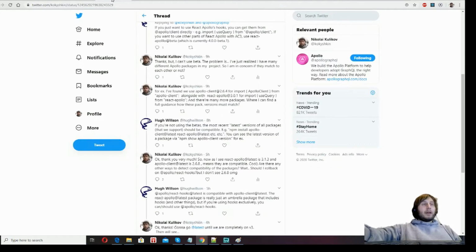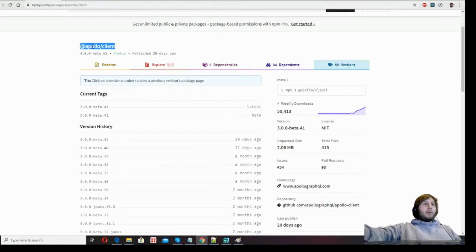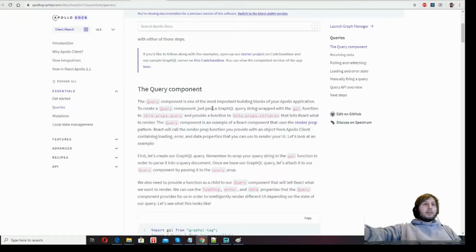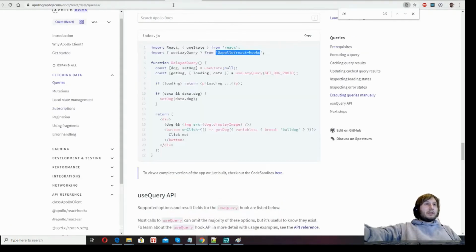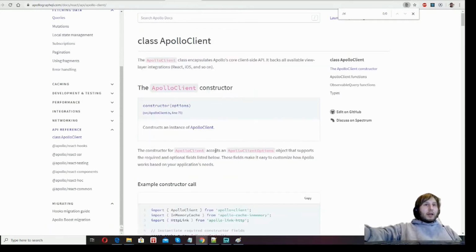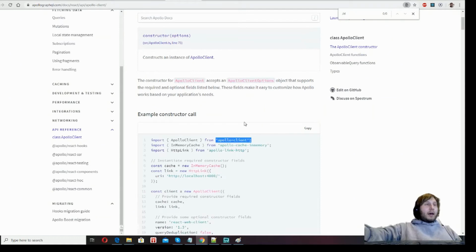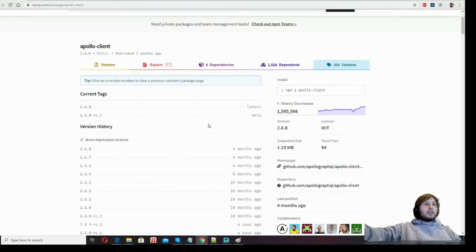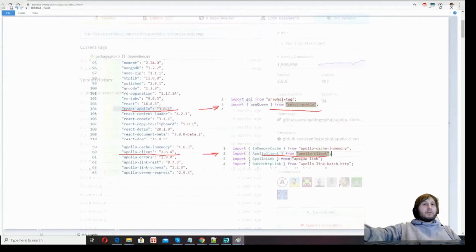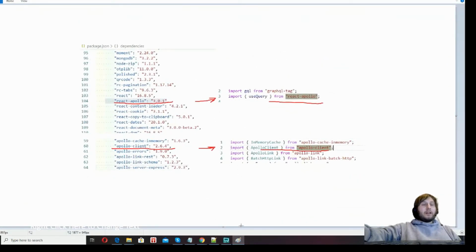And this Apollo Client package, by the way, I don't know where it comes from. Anyway, this package doesn't have these versions, so my first approach would fail anyway.